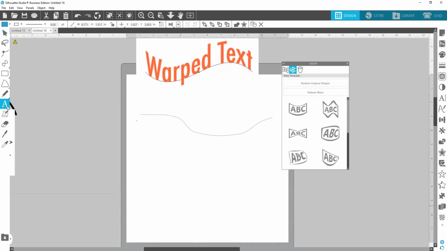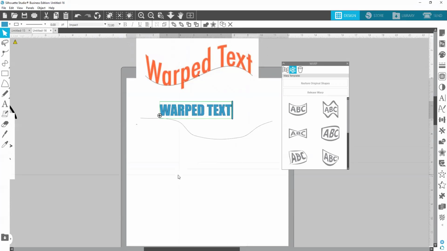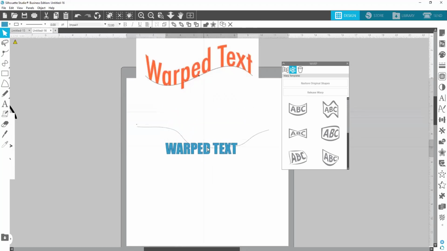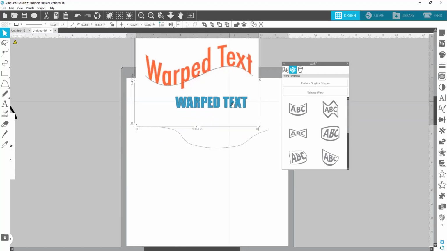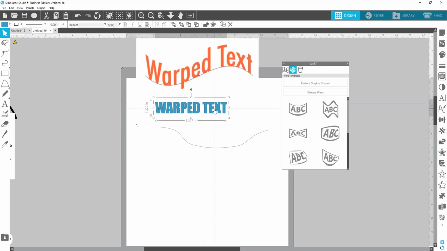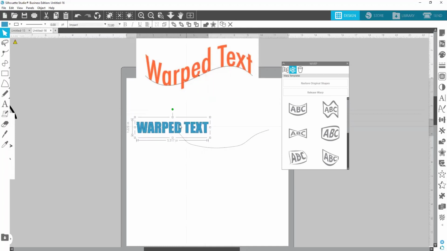And now I could go ahead and type warped text. Notice it's not on that line, and it won't go on that line if I do it like this. If I just click this text, so I have those squares around it, it's not going to follow that line. I can try from now till doomsday, and it won't.